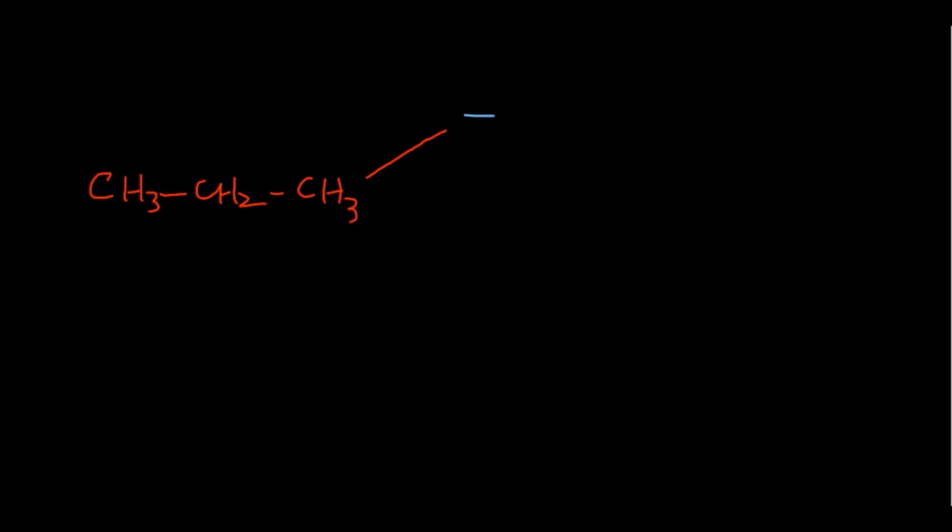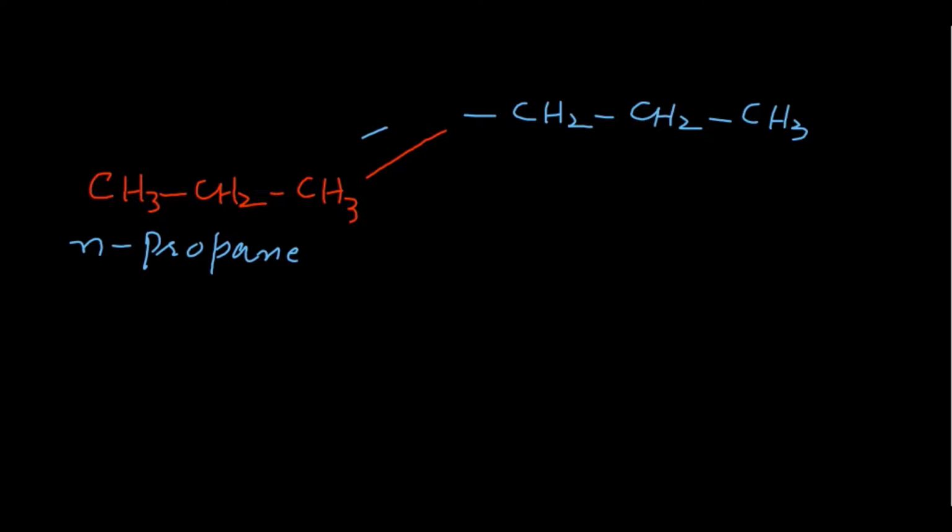Now if the hydrogen atom is removed from a terminal carbon. Which carbon is the terminal carbon? The starting carbon and the ending carbon, the first or last carbon. So if the hydrogen atom is removed from the first carbon, we get CH2CH2CH3. This radical is known as n-propyl. The common name of this molecule is n-propane. N shows it is a straight chain compound. So n-propane after the loss of one hydrogen changes to n-propyl. N-ane changes to yl. In this way we get the n-propyl radical.